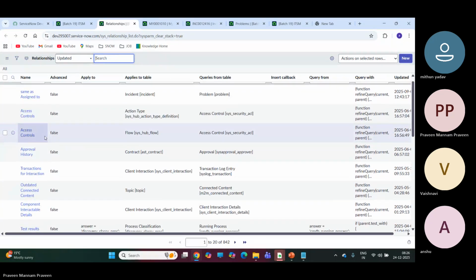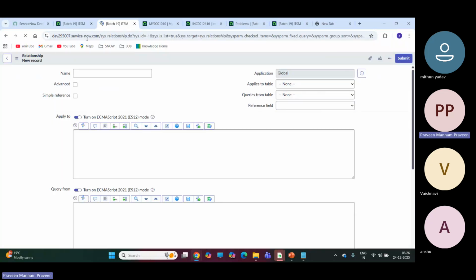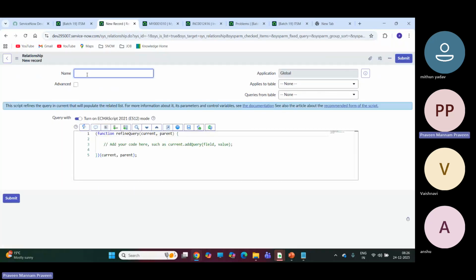I need to click New. This is the name place where we need to provide your related list name. My related list is my training details incidents.